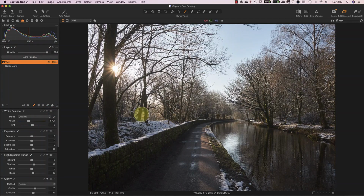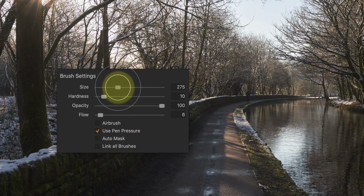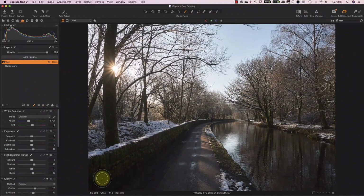If I right click on the image when I'm using the brush tool, I open the brush settings. I've found when using Capture One it's better to use a high opacity setting and control the brush strokes using a low flow. I can now paint onto the wall and the tree trunk to open up the shadows there.